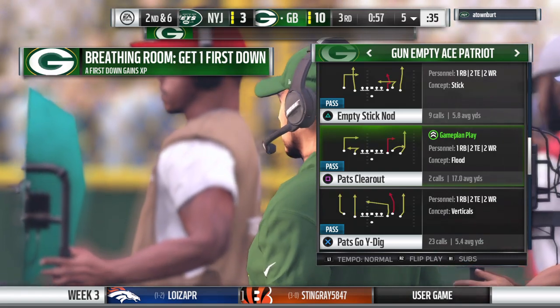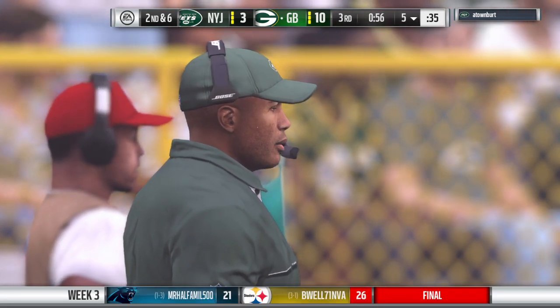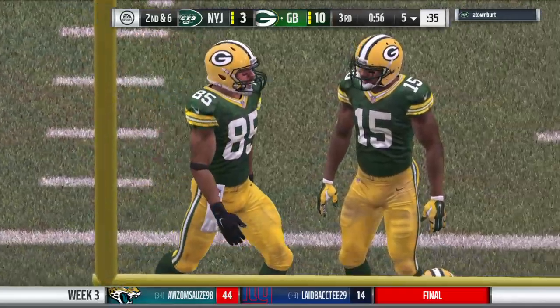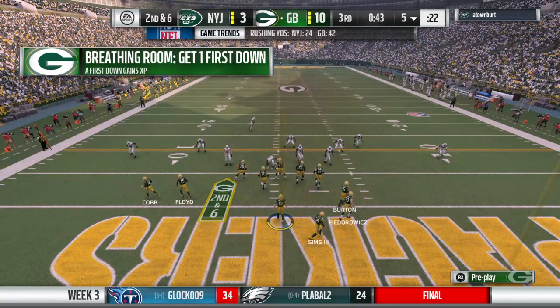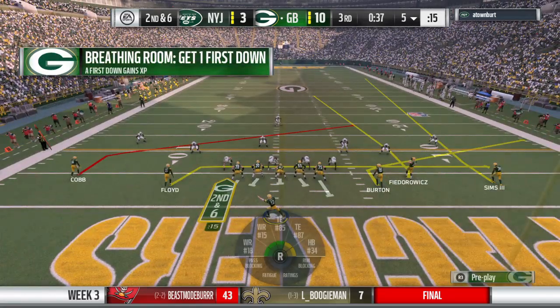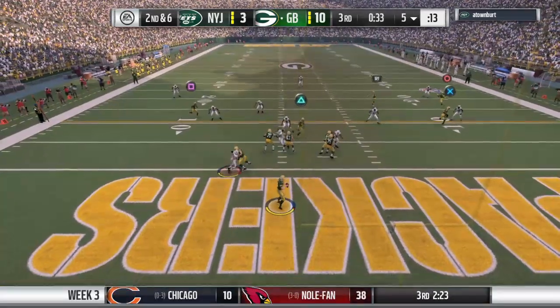It's 2nd down. I know sometimes we can get fooled when we watch him make catches, as we just saw him do there, because he really looks like a wide receiver the way he goes about his business. Yeah, 230, 240 range. Not super huge. Maybe not counted on to be that inline point-of-attack blocker that we used to have in the good old days. But you can flex him out. You can run wide receiver routes with him. You can make him a primary target, and that's how he'll shred a defense.